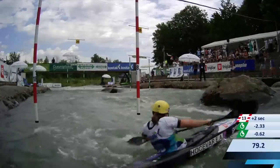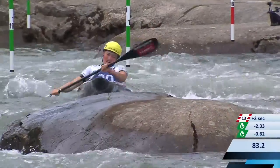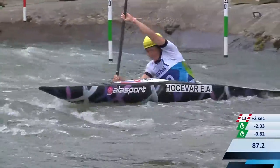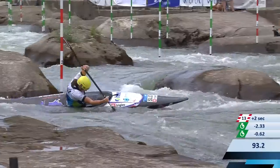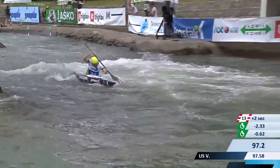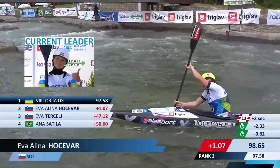She's holding it together. Just one more upstream to go. That's gate 21, but there's this really sticky section through 19 and 20, and you can just see how hard she's working. Yeah, the lactic acid is definitely building up in the arms. 8 upstream is not what we're used to, but she's having a really good run and holding it together, sprinting to the finish line, and will be just behind. So she slips into second place.